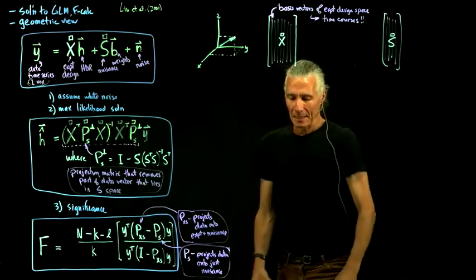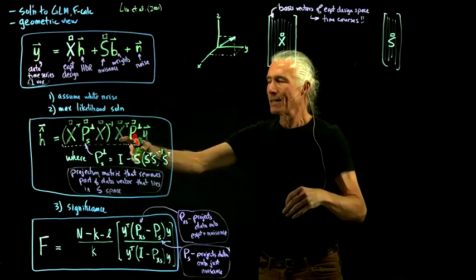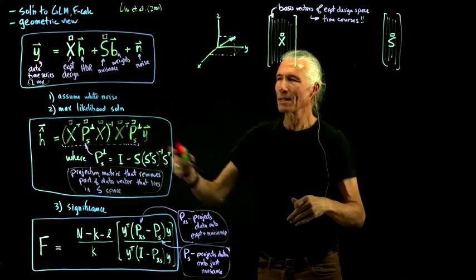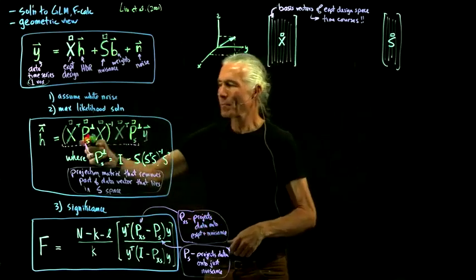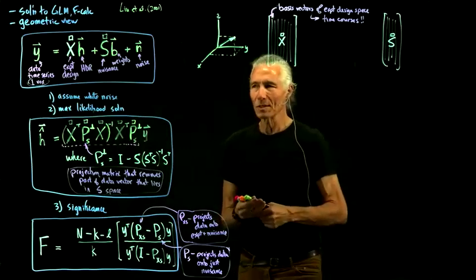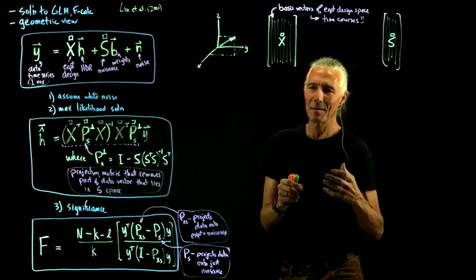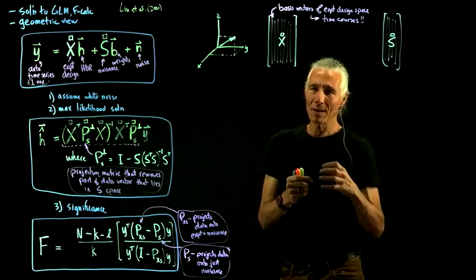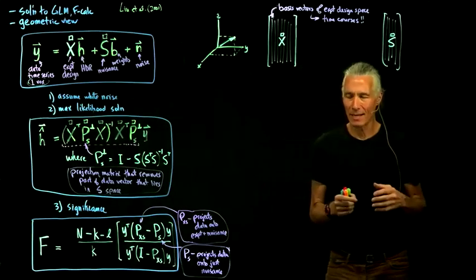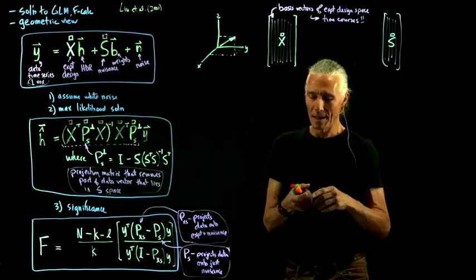So why are we so obsessed about this nuisance space versus the experimental design space? One of the problems is that those two spaces might not be perpendicular to each other. And what does that mean? In words, they might be correlated with each other. So being not perpendicular is equivalent to correlated, and completely perpendicular, orthogonal, is equivalent to completely uncorrelated. And why is that a problem?